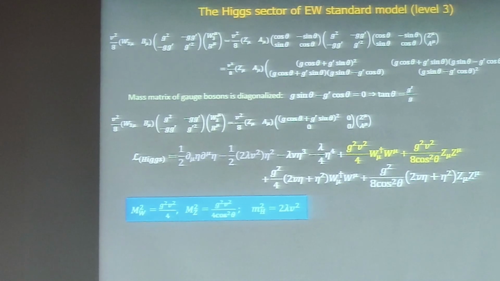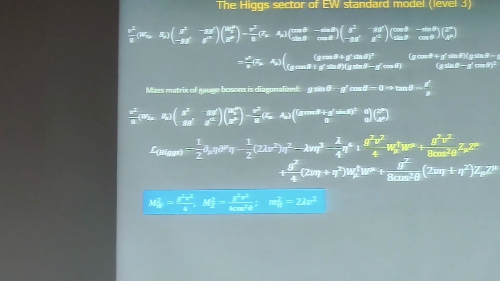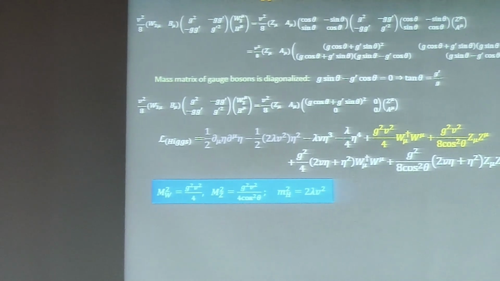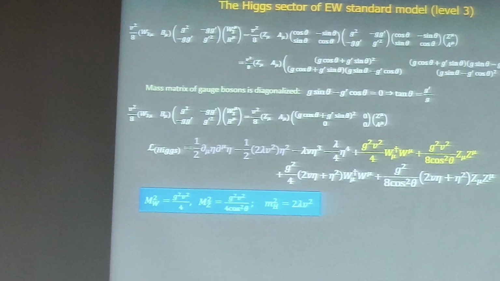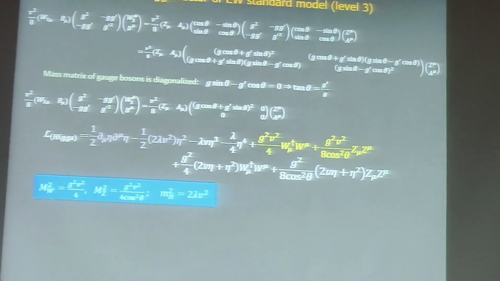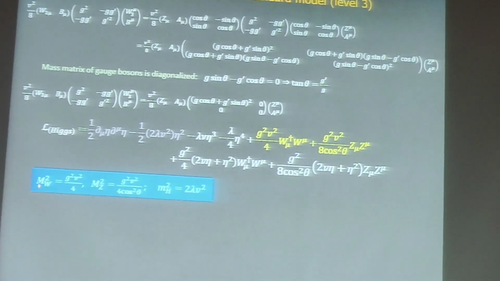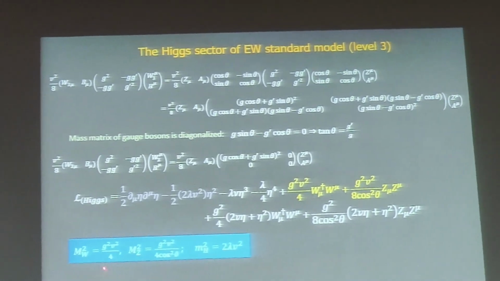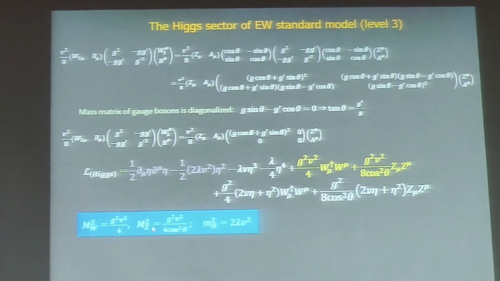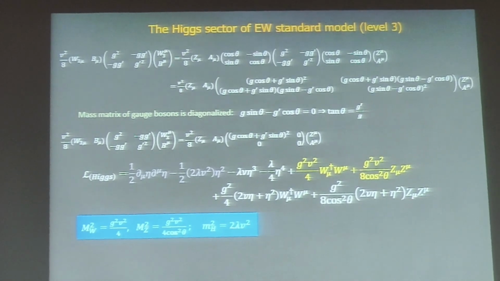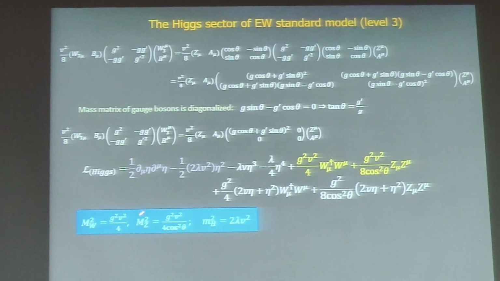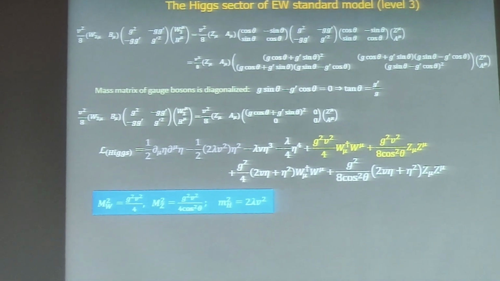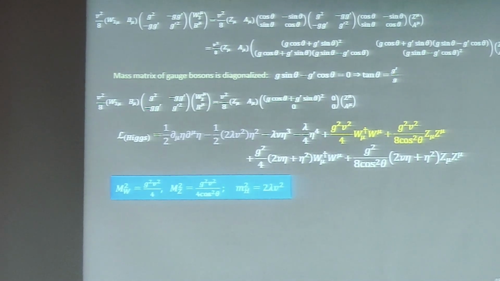Most interestingly, we notice that since these masses are introduced through spontaneous symmetry breaking, the parameters are related. That's why the mass of the W boson is not an independent parameter. It is fixed by the value of the coupling constant and the vacuum expectation value. The same applies to the mass of the Z boson; it's not an independent parameter. So by just verifying these relations, we can verify that the masses are being generated by breaking the symmetry spontaneously rather than breaking it explicitly.